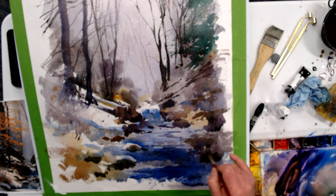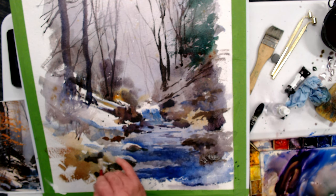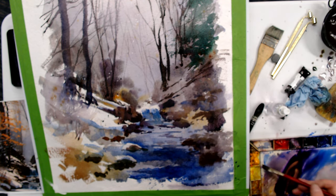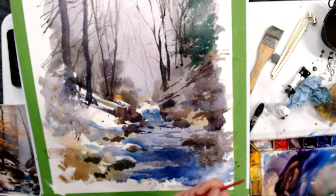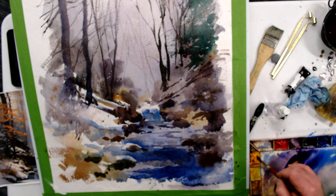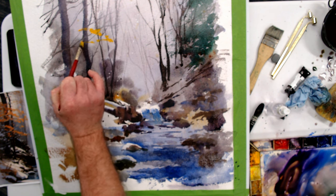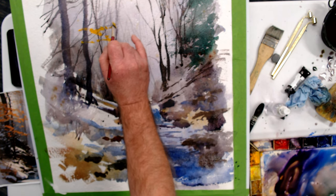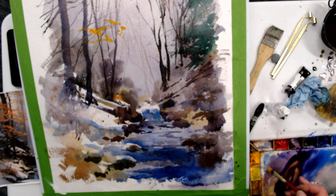Get something dark down in here. I don't want to use white. Let's see how this works without white. I'm going to try some new gamboge. I've got kind of fall leaves happening up in here. Let's see how this works. Oh, I like it. That would be bad if... Oh, I don't like that.